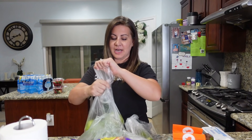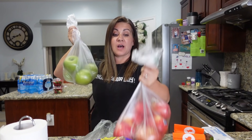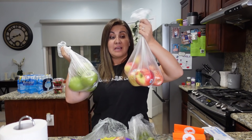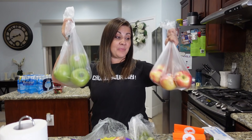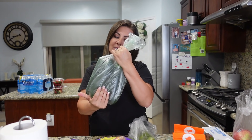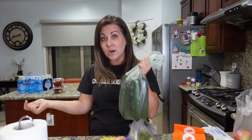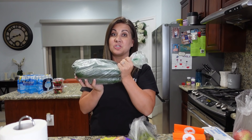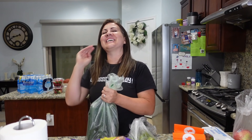We also got some green apples because the kids have been loving apples for lunches, and then we also got the Honeycrisp apples which are delicious. Don's hands down has the best Honeycrisp apples — these are even a little smaller but still bigger than most stores and so good. We snack on apples quite a bit. Then of course, it's never a trip to the store without us getting cucumbers — we got six of them.